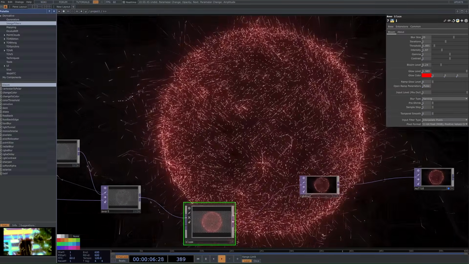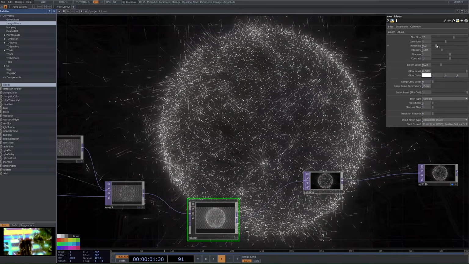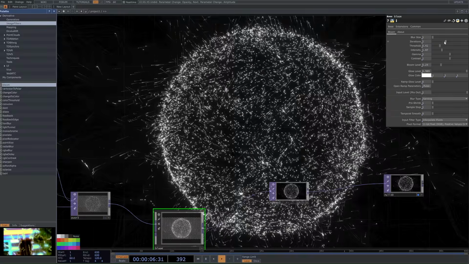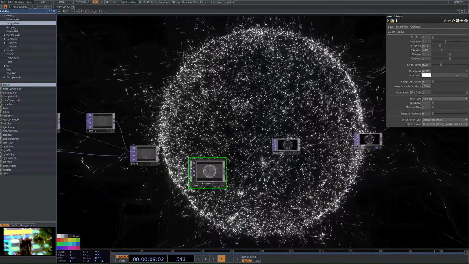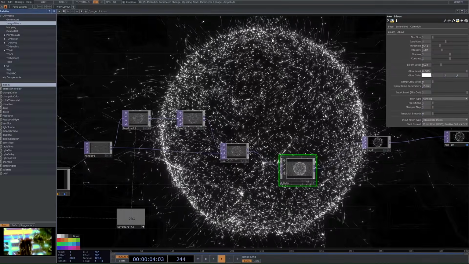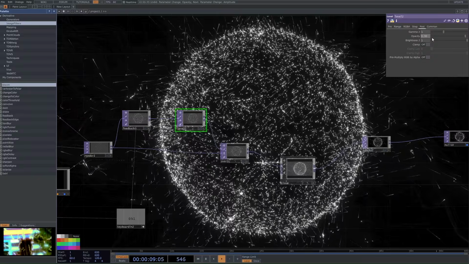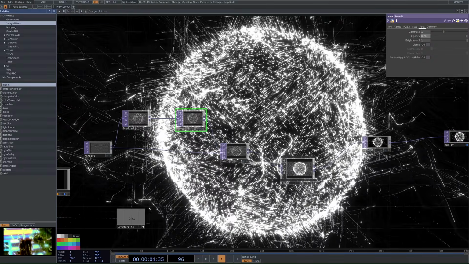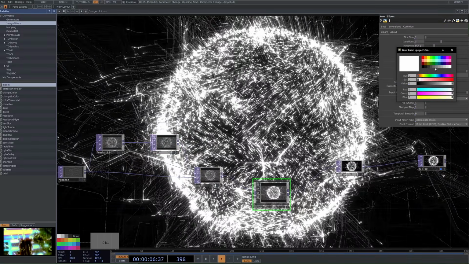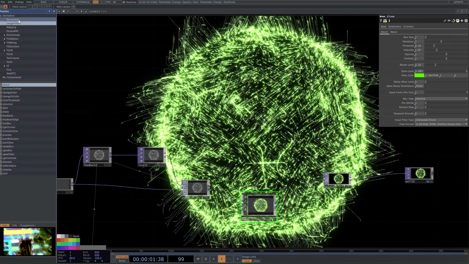You could even change it to 11-bit float. This will make the bloom behave in a more expected, controlled way, but I don't necessarily like the look of this one. But if you want to go for more of a starry look, then that is a very good option, and then you don't need that much feedback level, because the bloom will illuminate a lot of the individual particles, so you don't need to have them trail for as long. And you see here, if you do make them trail, it will stack up quite heavily. But honestly, maybe you like that look, and maybe you want to make it green and neon, and play around with it to your heart's desires.